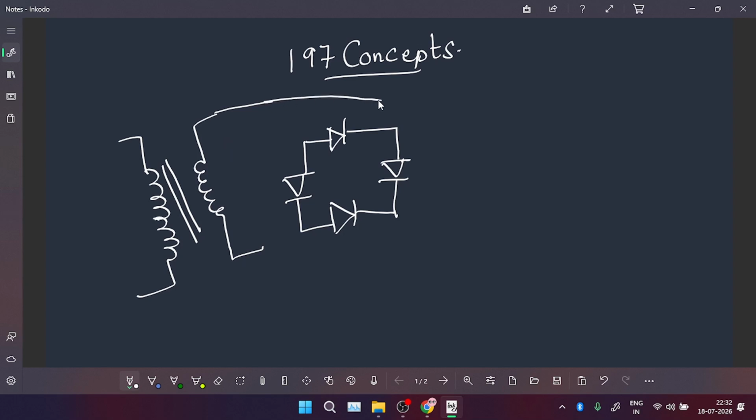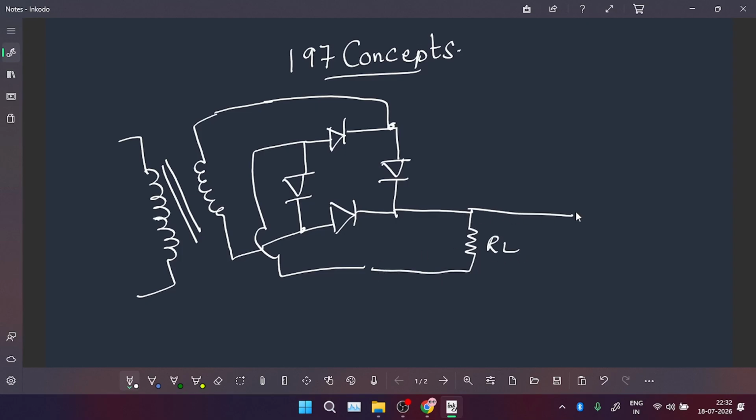And these are the specific points where you have to connect the output and the input. So between these 2 points, I'm going to connect our load resistor, and from here I'm going to connect it to the oscilloscope to check the output.